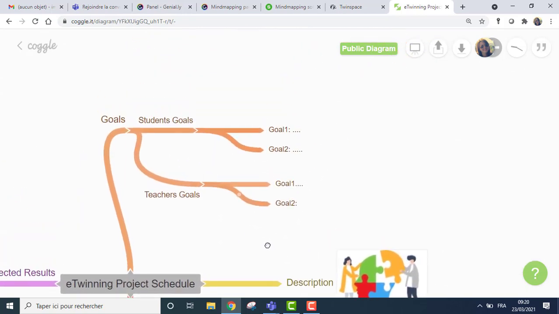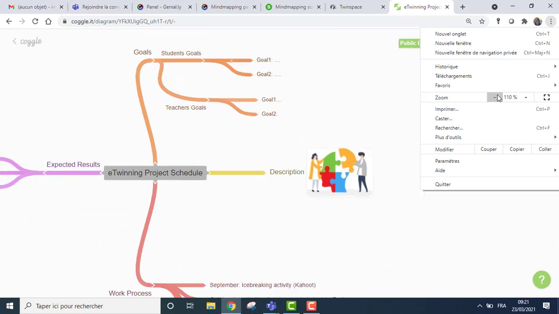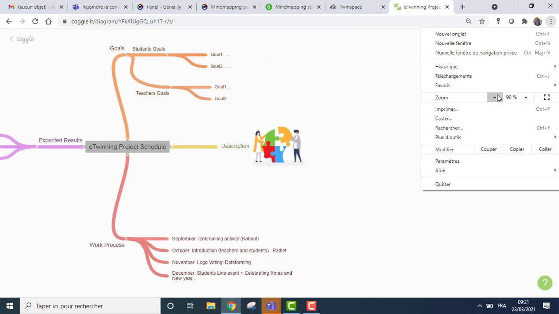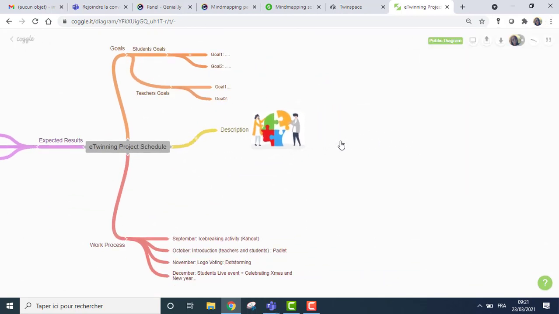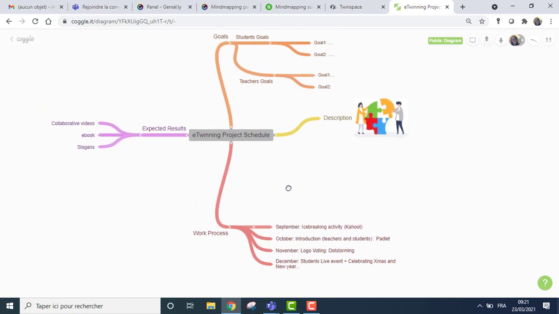Also, Iman, please, could you take a screenshot of your mind map and share it with our partners to follow this example later? Yes, of course. I will make a screenshot. Then I will show you how to make this mind map a collaborative mind map.